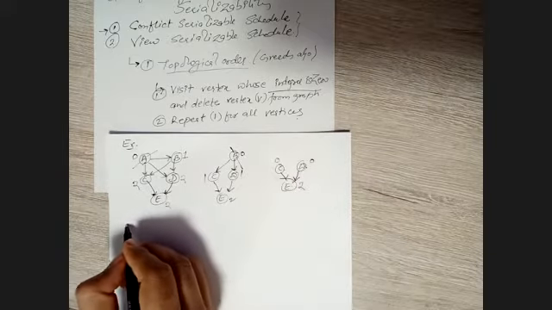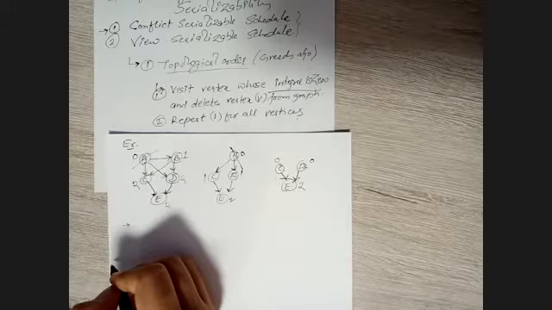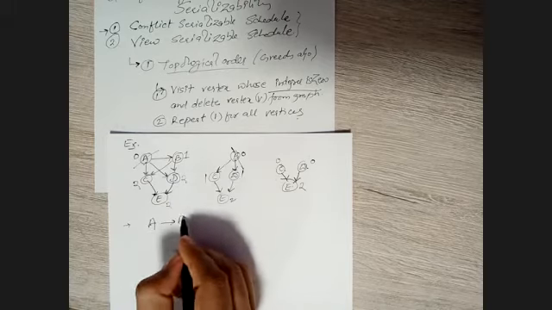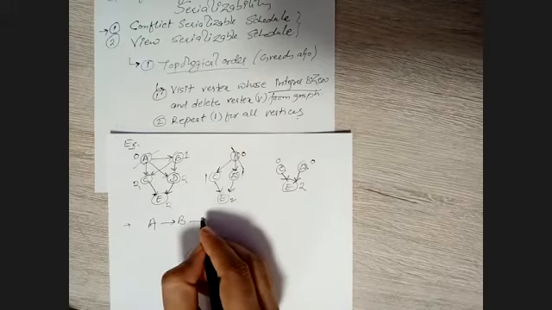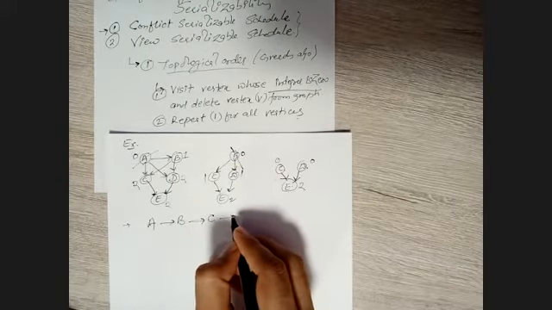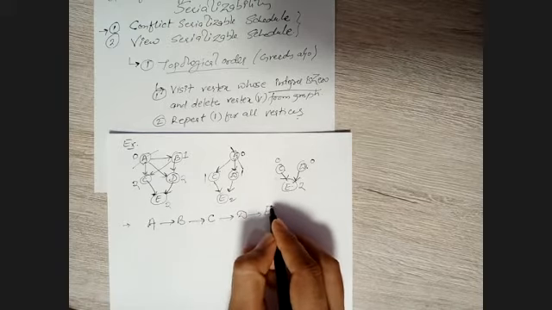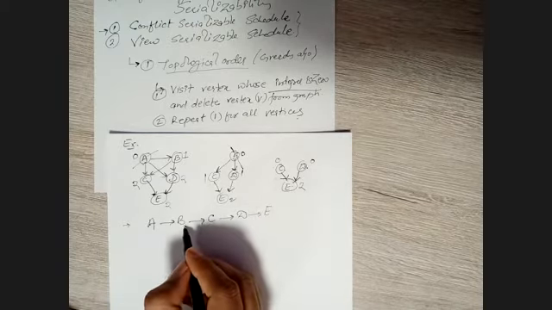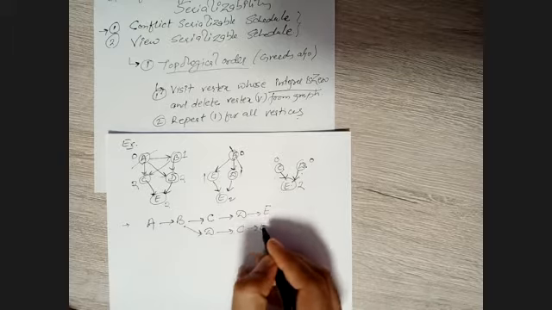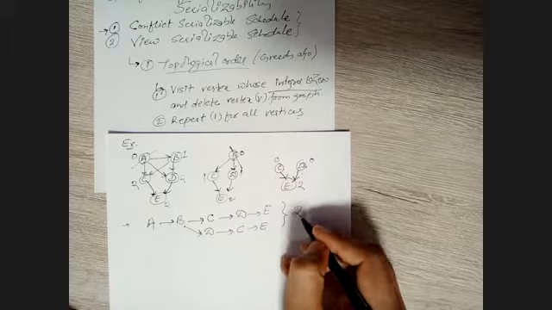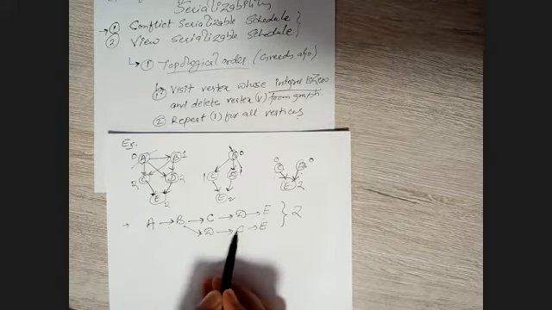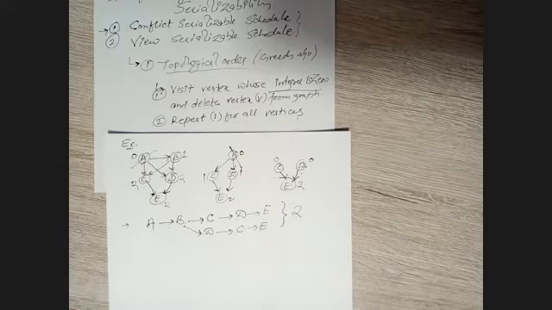So now identify what will be the topological order. First, which vertex do we remove? A, right? We remove A first, then we remove B, and then what can we remove after B? We have two options, C and D. If we remove C first, then we remove D, and then we remove E. But after B, not C, we can remove D also. If we remove D first, then we have to remove C and then remove E. So see, there are two topological orders for this graph: A, B, C, D, E and A, B, D, C, E. These are the two topological orders, right?